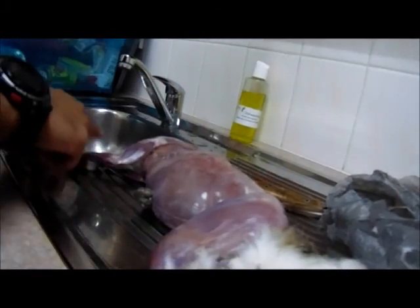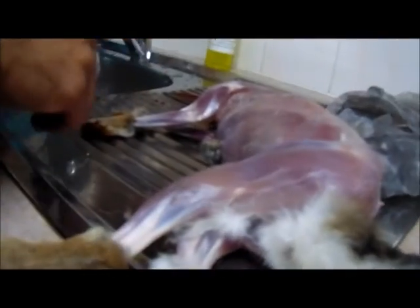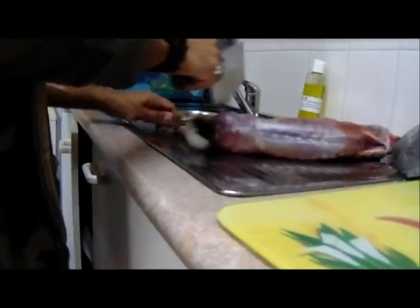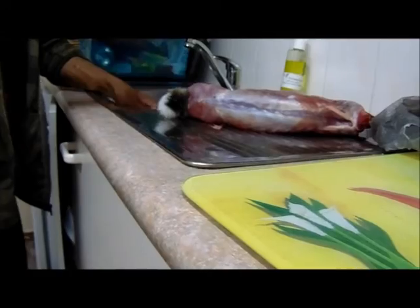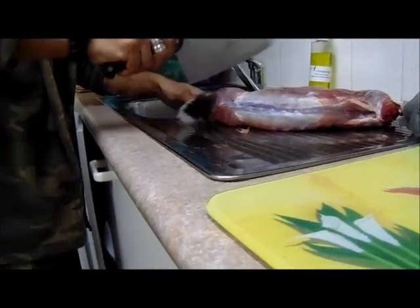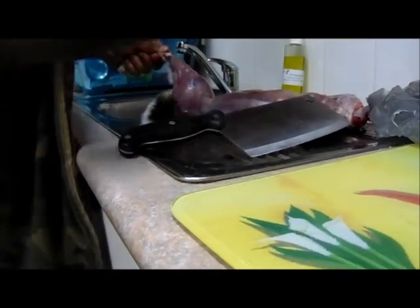There we go, that's it - we've taken off the skin. What we are left with now - we still have the mitts on, we can just chop them off, they come off quite easy. I'll show you how to do that, then I'm gonna cut him and show you how I'm gonna clean him. I have my cleaver with me and you can just go ahead and chop the legs off - quite easy, like that.